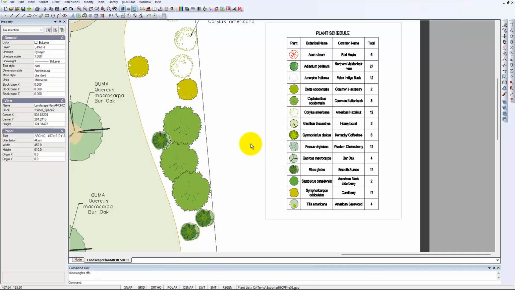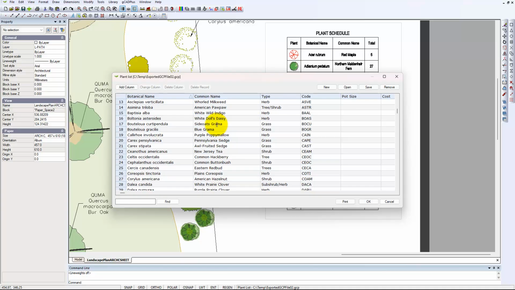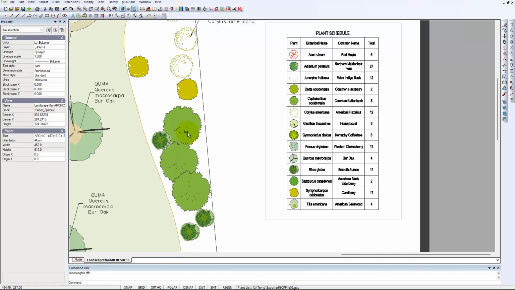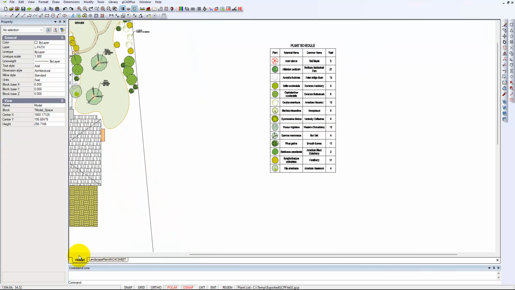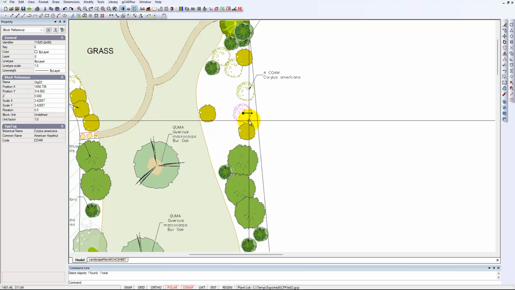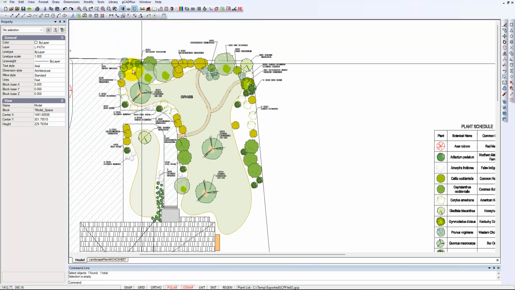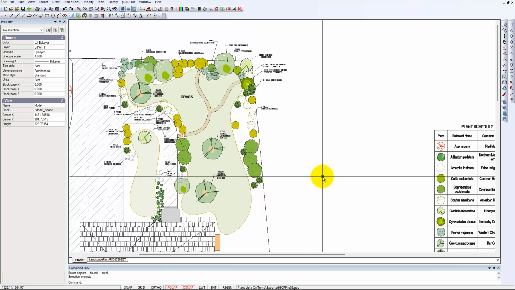It's done by linking entries in the plant database file. Here it is, that's the file, a simple text file. So we're linking every one of these symbols, and if we go back into model space and zoom in on that area, if we select any one of these symbols, notice that they are tagged to entries in that data file. But at this stage, I'd recommend that you generate a temporary plant schedule.